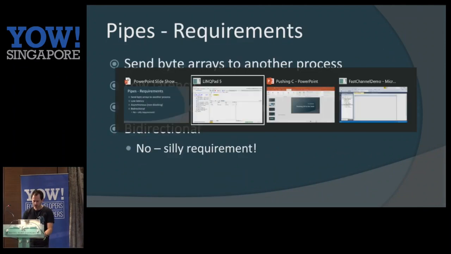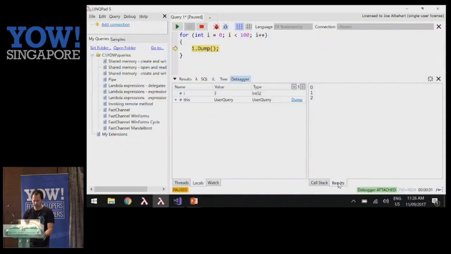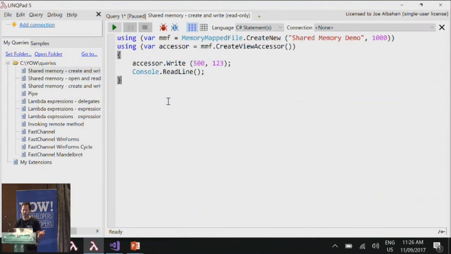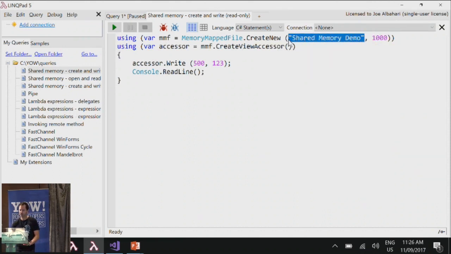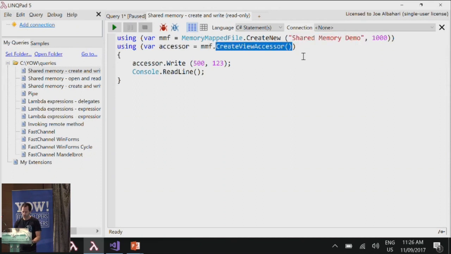So now, I'll show you how the shared memory works in a basic way. So this is the API. .NET provides a wrapper, an API, to let you get at shared memory. So this is how you create 1,000 bytes of shared memory. That name identifies it. So if you do the same thing on another process and you have the same name, you can talk to each other. You get the same block of memory, right? And this is a way of accessing that shared memory. And this writes at the offset 500, it writes the integer 123.